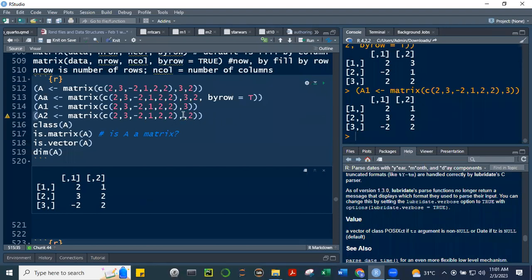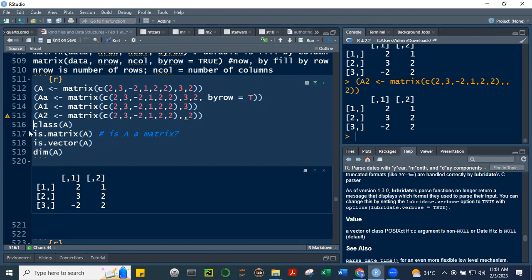Magkakaproblema ba? Row, column, tingnan nyo, nag-error siya, no? Nag-error siya. Ibig sabihin, may missing value ka dito. So if I run this, 8, 2, 2, 3, negative 2, nag-run din siya, no? Nag-run din siya. Kaso, question niya yung syntax natin. Okay, I'm going to do A3.